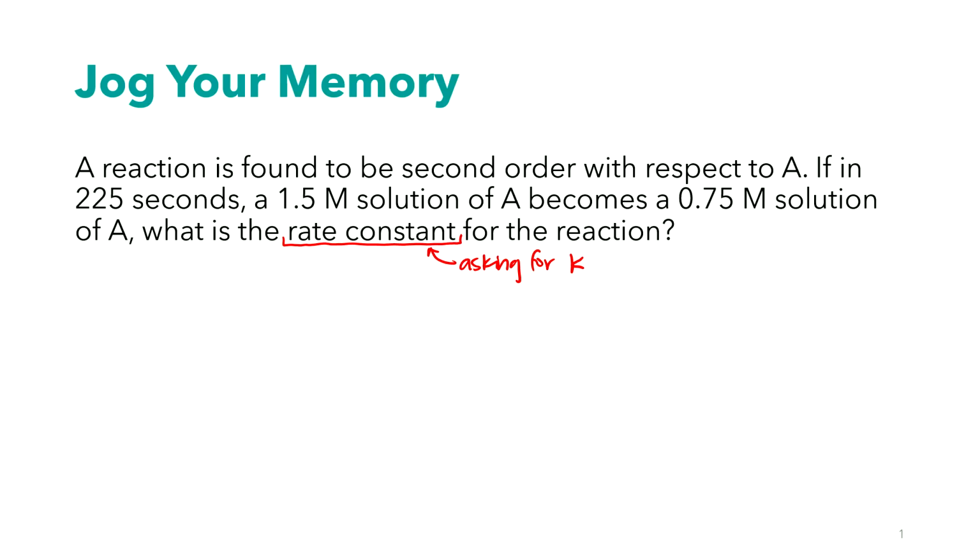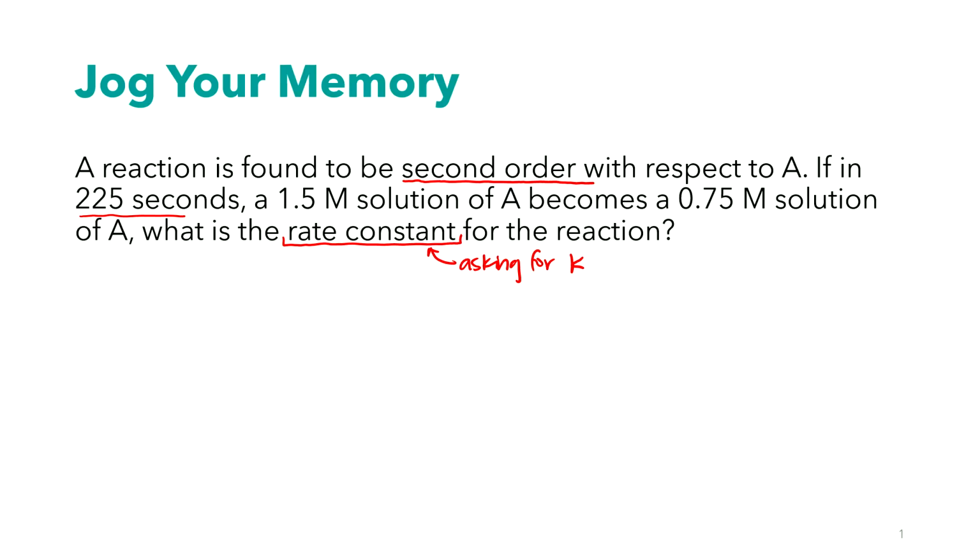All right, let's look at this together. There's actually two ways that you could go about this. I'm going to do the one that came to my mind first, and that was because I saw second order. As soon as I see second order, I know that's bringing up a specific set of equations. I need a rate law that is second order with respect to its reactant, and then I look at the information that I'm given. I have time explicitly. As soon as I see time, that tells me I need an integrated rate law.